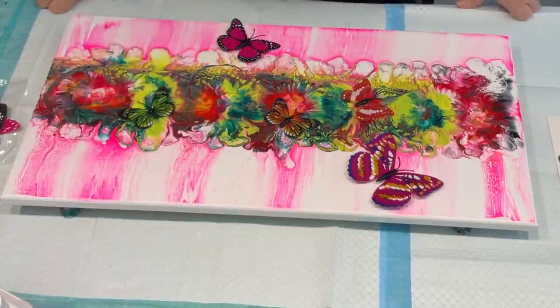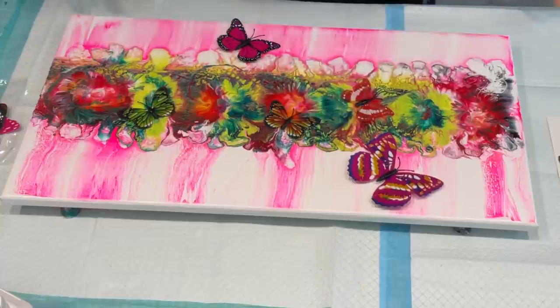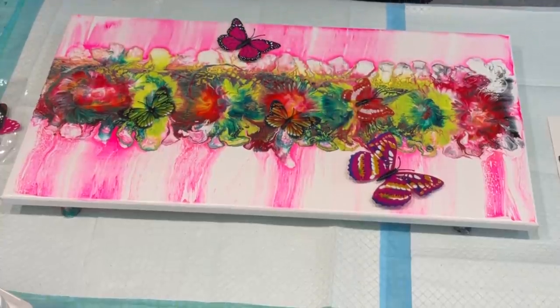And either just gloss it over when you're finished, or if they're going to be a little bit standy up, then you pour some resin over and they're in the resin. It does really make the painting, you know, bring it to life with a 3D effect. So I've been asked to do that, and it was just my way of trying to do what was requested, something with butterflies in, but one of my paws.